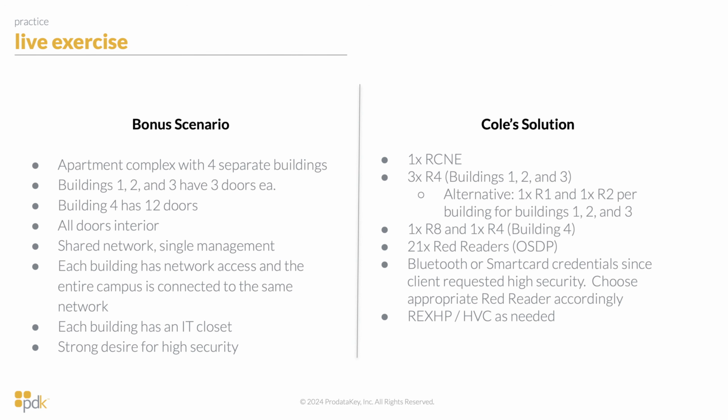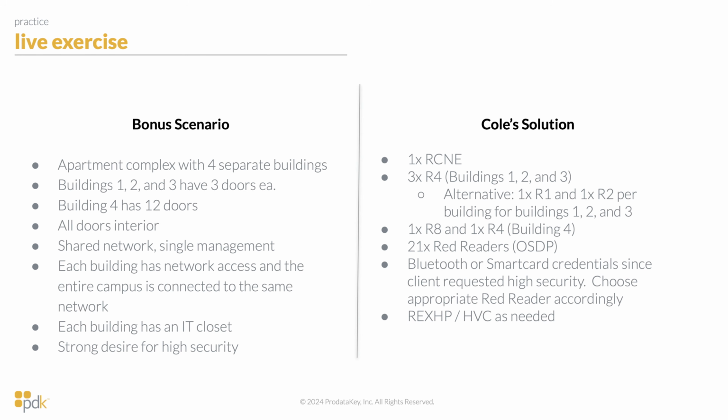So my solution here, I'm actually going to add something else into the bonus scenario. Let's suppose that buildings 1, 2, and 3 have an elevator as well. So starting with our head end, going through the 5 essentials, so working down from the top, head end unit, RCNE. We don't have any wireless. I didn't see any need to put an RCNEW. Some people choose to do an RCNEW even if they don't need it, simply because it provides a future-proofing option if you do decide to ever go with wireless.